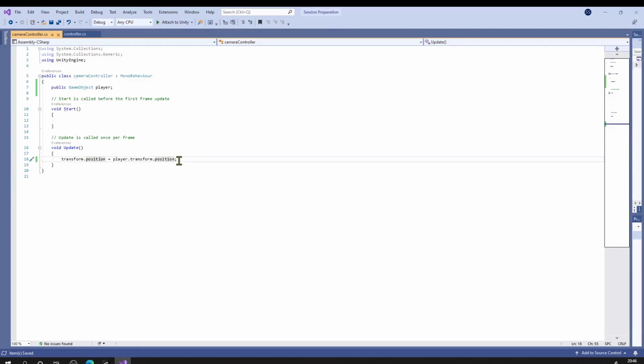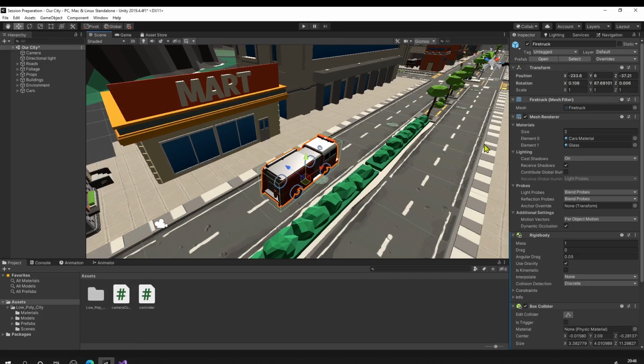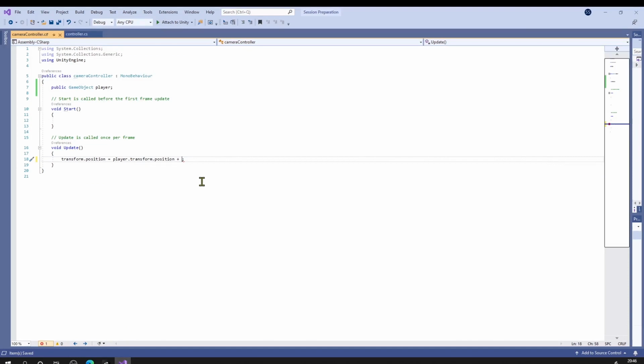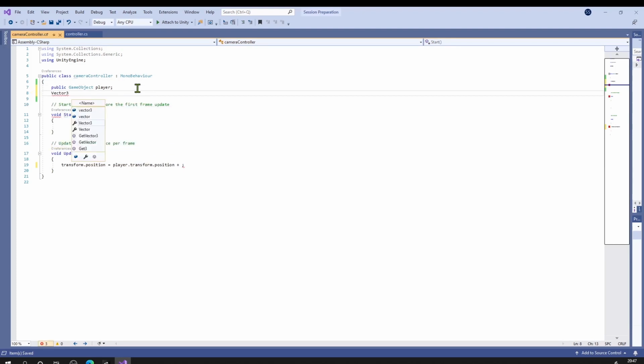So what I will do is I will add an offset. So I can add a Vector3, and transform dot position, player dot transform dot position, everything is Vector3, because you can hover over it and you will know that it is a Vector3. Everything is Vector3 because they are representing values in the 3D world, and they're representing position, and you can see here that the position is an xyz value. So we want something to add or subtract so that it is a little behind and a little above the road. So let me take a Vector3 type variable. Let me name it offset, and let us have a default value.